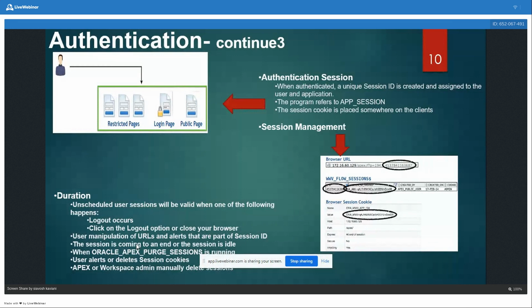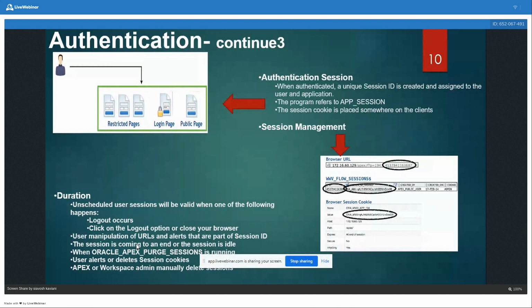Because maybe some of the clients close their browser without logout. We need to control them. This is the main reason. This is a good point for attacking, because a user has just logged in, but he didn't close his session.